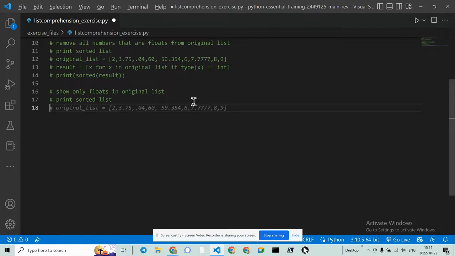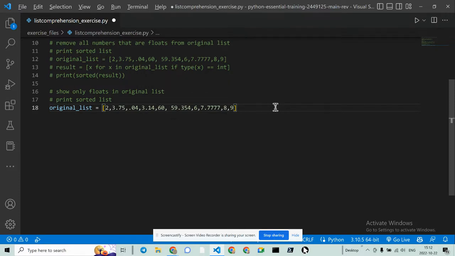And oh, it already picked up my original list. So let's go ahead and accept that, but I'll uncomment it because that's what we want. And I'm going to add a float in here just for giggles. Let's say 3.14, comma.